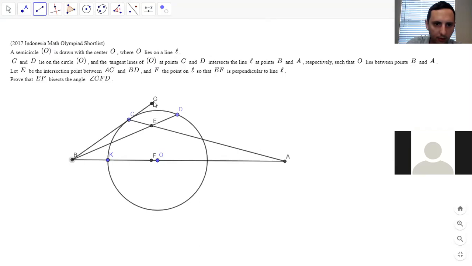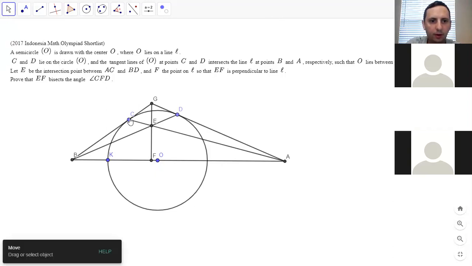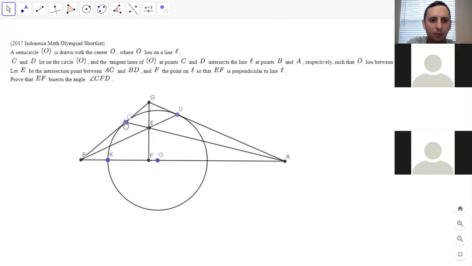this, and this. So first of all, is it obvious that EF, BC, and AD concur at G? After proving it, we are done. If we can prove that, then we're done, because then it's just true by Brocard's theorem, right? Yeah. So we want to show that EF, BC, and AD concur.